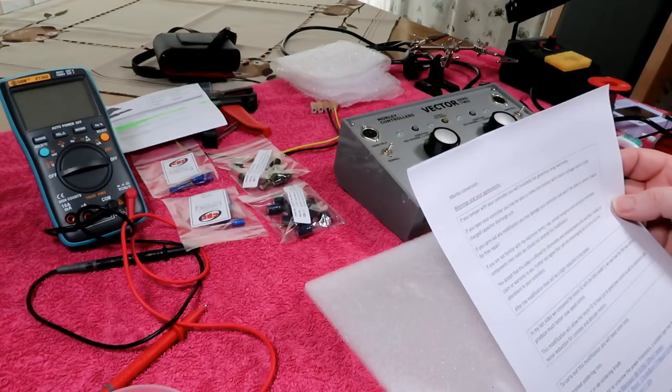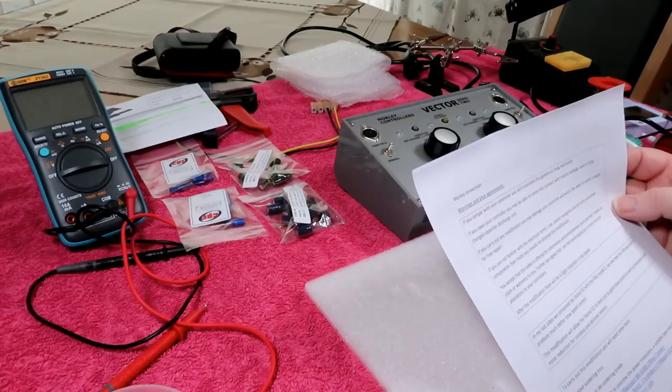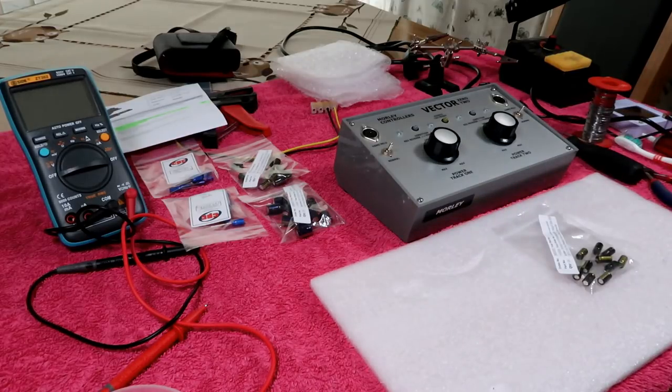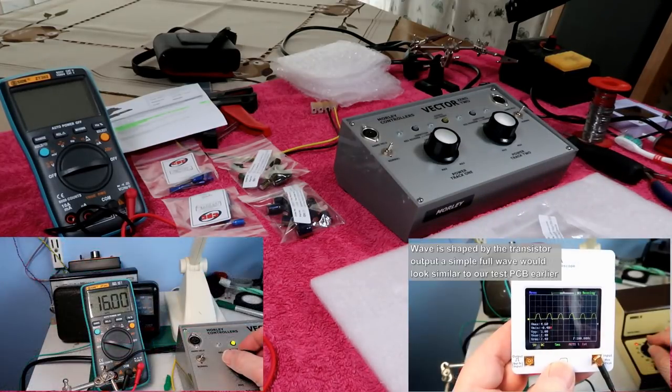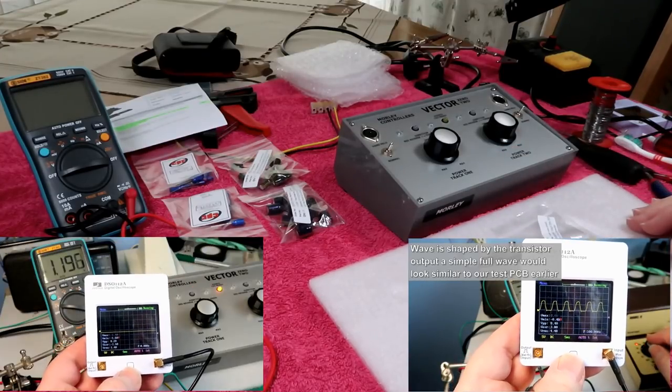After the modification, there will be a very slight reduction in top speed of your locos. So with that all said, in my last video we compared the Vector 02 with the Gaugemaster Model D, and we saw how the Gaugemaster was far superior at providing slow speed control.